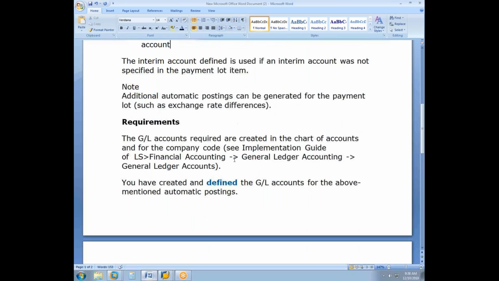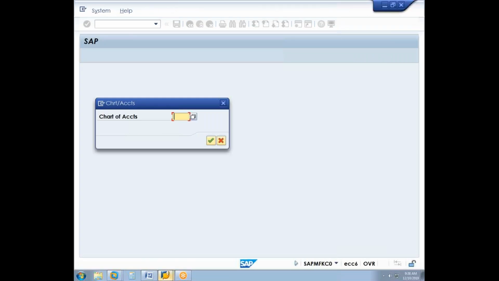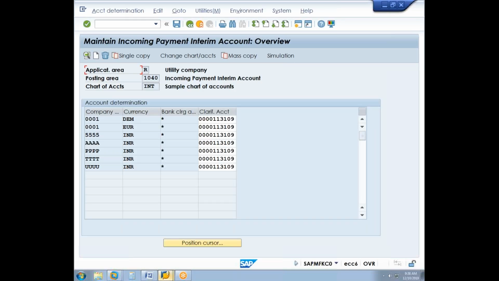So let us see whether we have any clarification account. Define chart of account INT. We have maintained one clarification account as 113109, which is available because you copied from 0001. But if required, we can create a new one by copying the data from the GL master and then assign it.